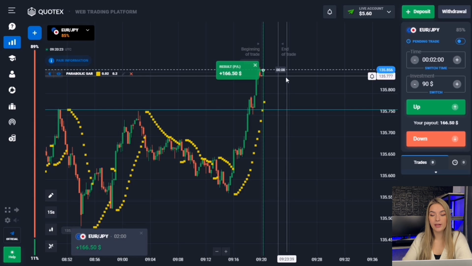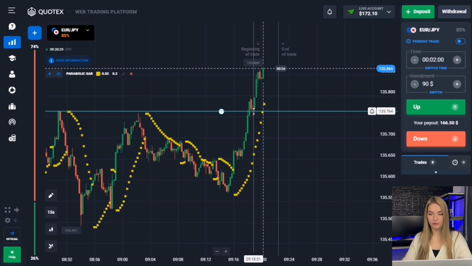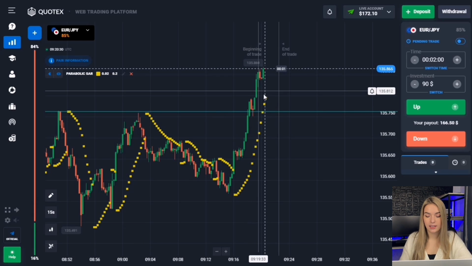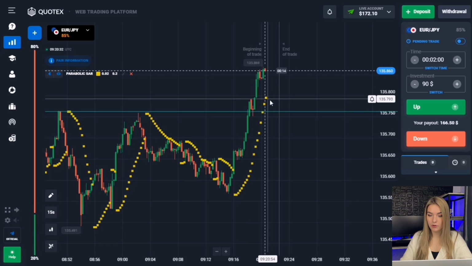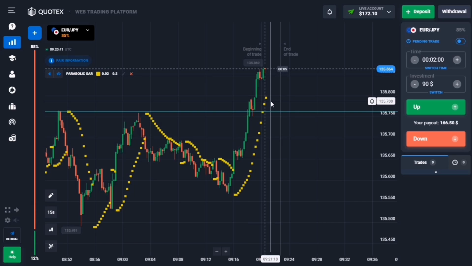Great, friends, the price continued its upward movement and this level was broken. We get a gorgeous confident profit. 2 minutes was just enough. Also, this indicator gave us a good entry point and helped to determine further price movements. The price is really steadily moving up. Everything is going great. Let's continue.